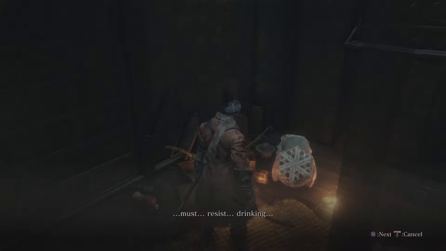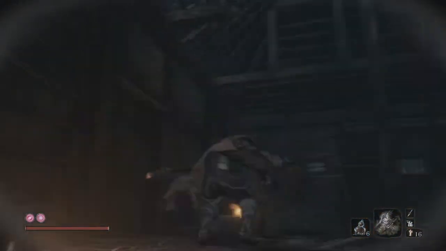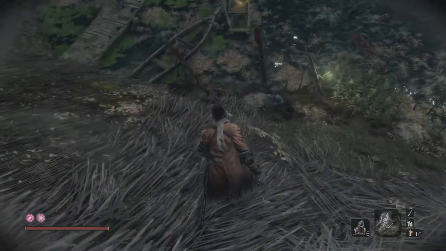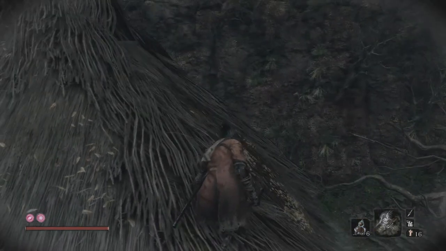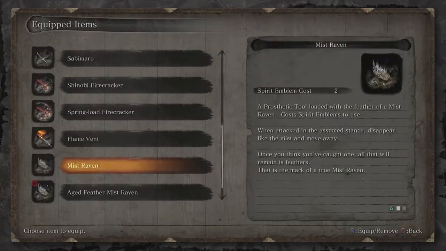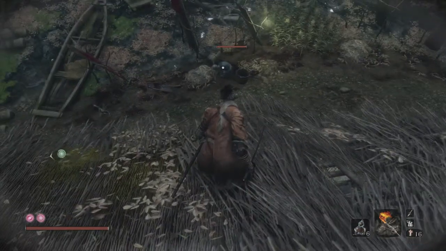Must resist drinking. I think it's a reference to the afterlife, right? Because the fountainhead is really sacred. And since they think that the water is holy, that might mean that the palace is referencing the palace of the afterlife and not something else. But other interesting information, he said that they fear fire. So let's just equip the flame vent and see what we can do with that. Maybe we can permanently kill some guys with that.